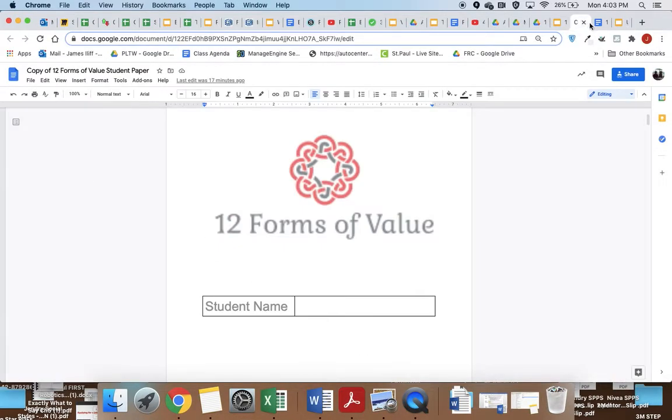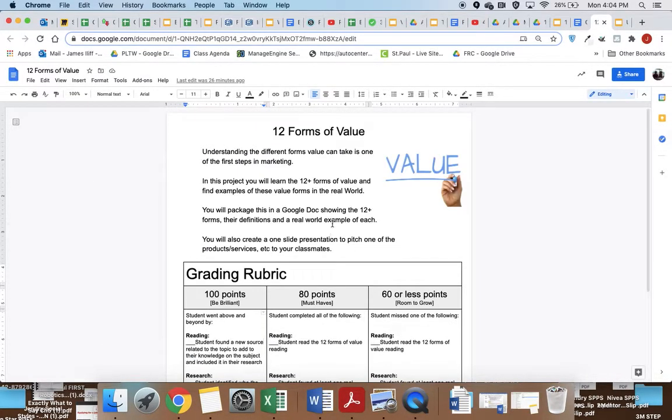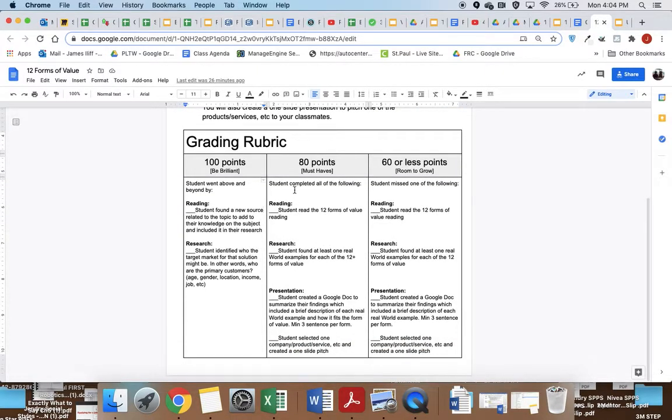Now, if we look at the grading rubric for this, we have the must-haves here. So you're going to check the box that you've read the 12 forms of value reading. For the research, the student found at least one real world example for each of the 12 forms of value. You can check that box when you're done.